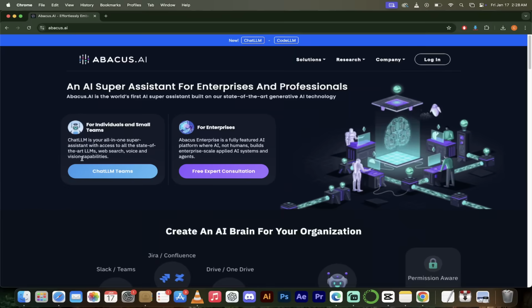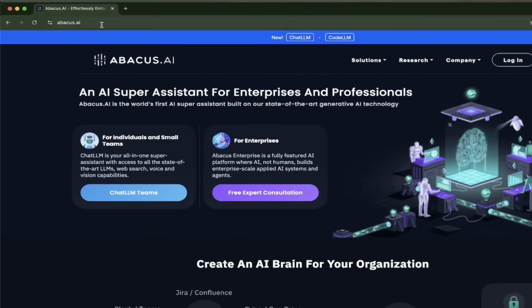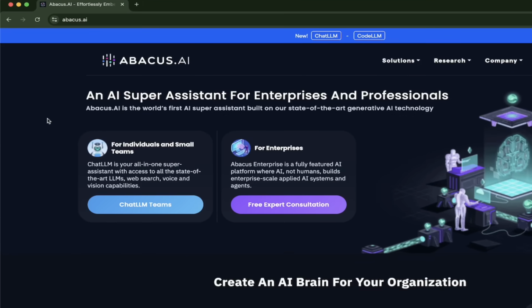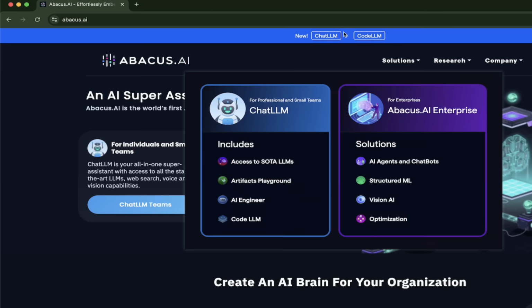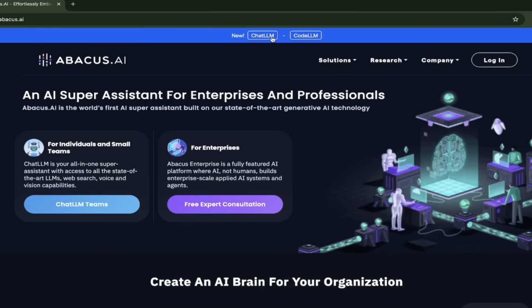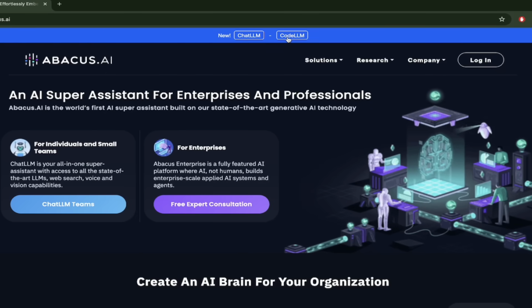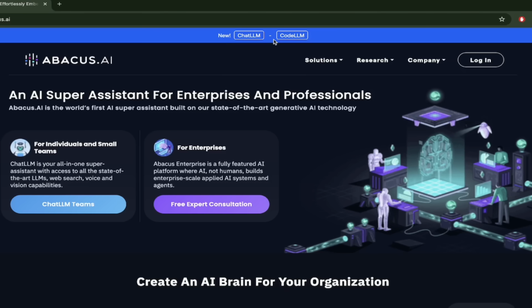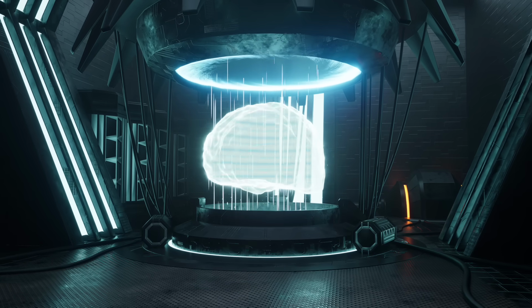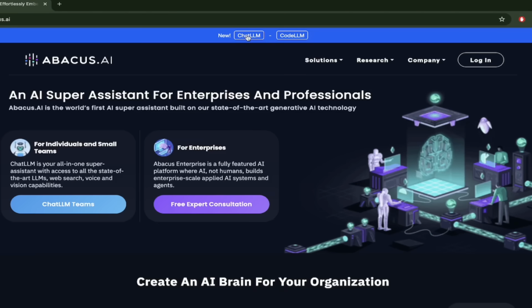All right, now before we start cooking it up and making some images, you gotta sign in. Easy to do. Head over to their website, abacus.ai, link of course in the description, and you're gonna see ChatLLM Teams. You'll also see up at the top here, before I click on that, actually, let me make a note here that it comes with CodeLLM. If you're a developer or you plan on developing or just creating some code, it comes with a free, at least at the moment, free AI code editor, and it is fantastic. And yes, you can talk to all the large language models in the code editor. I've got videos on it.